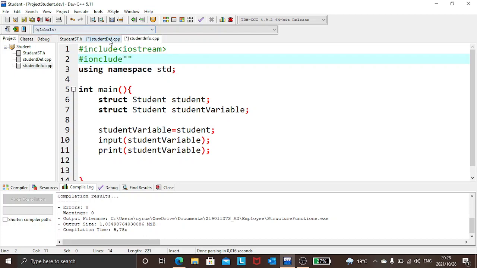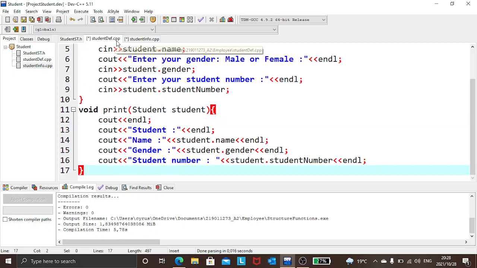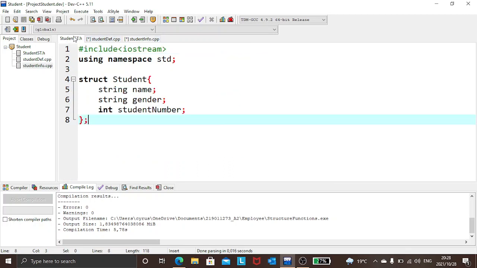See now these files are different. This one with the struct has a .h. This one ends with the .cpp extension. Those two files end with the .cpp extension, but this one ends with the .h extension.